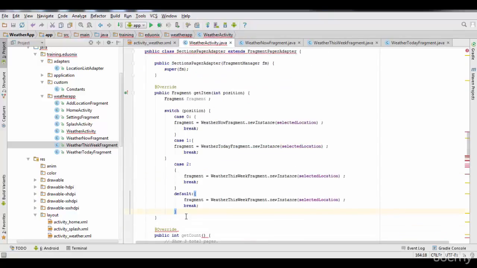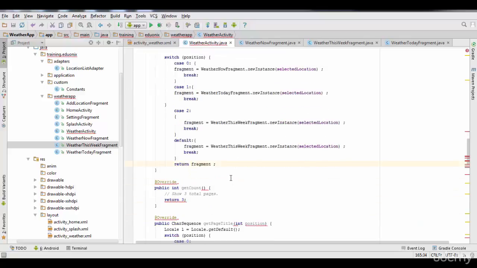We now have created three fragments and kept the location as a global variable for all the three fragments. We can now fetch the current weather details for the selected location. On the next slide, we will learn how to fetch the current weather details.